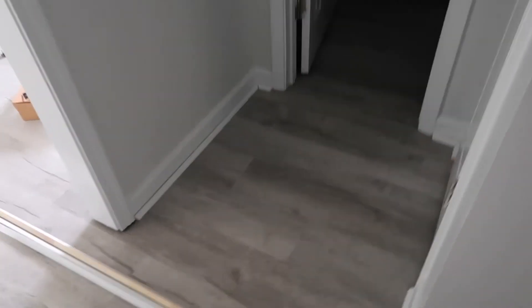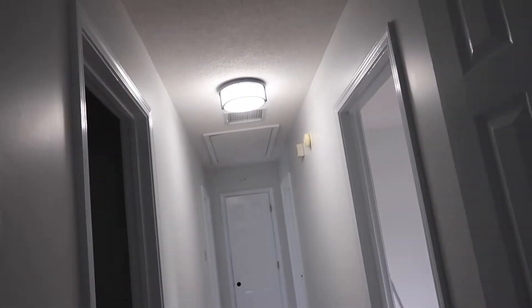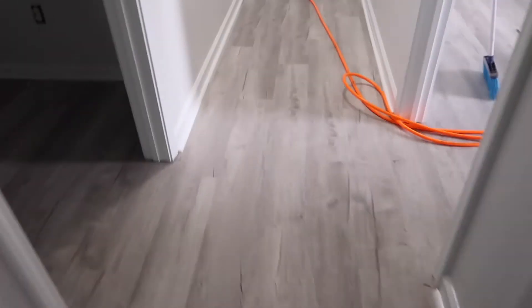Also, if you notice there's like this little walkway to the first bathroom and there's no light right here, so I'm actually planning on putting a plug-in down here and doing like a motion night light because there's literally no light in here. There's a closet, so I have to turn this light on in order to see in the closet at night. The hall light is up in the back of the hallway. Pretty much everything is done besides a few spots of paint — there's a corner that needs to be painted — and the doorknobs need to be put on, and all the cabinet doors and hardware need to be put on. Right now she's just working on the trim around everything.